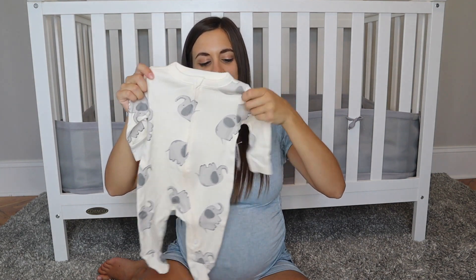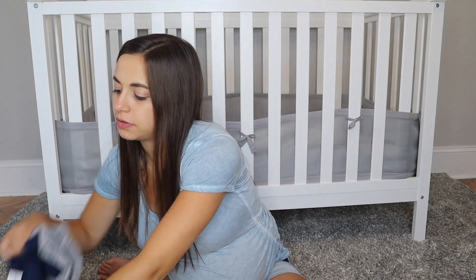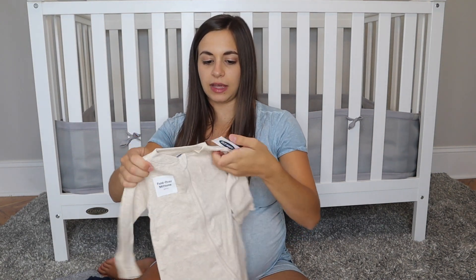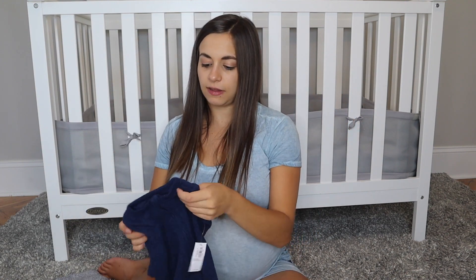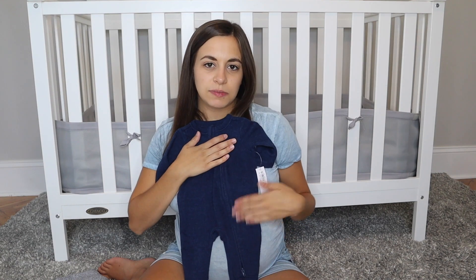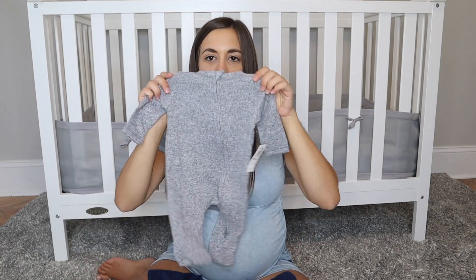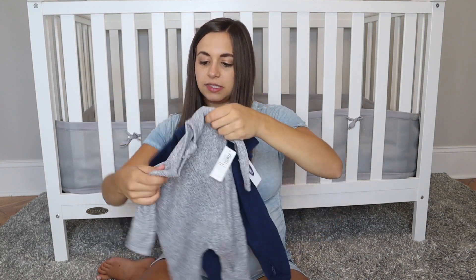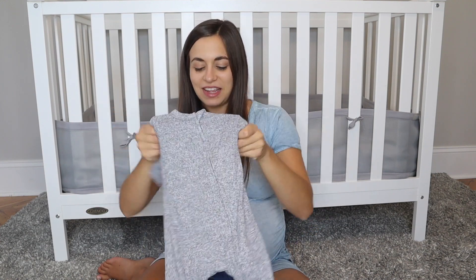I also have these elephant pajamas from Old Navy — my mother-in-law got these for him and they're adorable. They're a little zip-up pair of pajamas. I have a few more pairs from Old Navy too. This little cream pair is zero to three months — just a little zip-up footie pajama, really cute. And then these are my favorite pajamas — they're so soft. You probably know this material from Old Navy; it's not a fleece but it's a very velvety fuzzy material. I got them in navy and gray. Brynn had a pair when she was little but they're worn out, and I wanted super soft pajamas because babies just seem so cuddly in them.